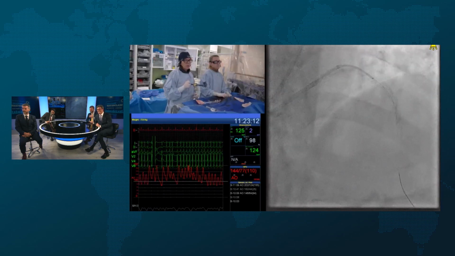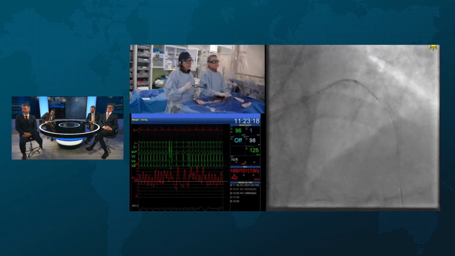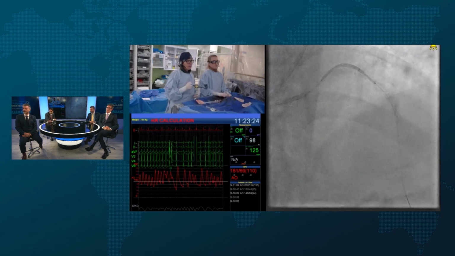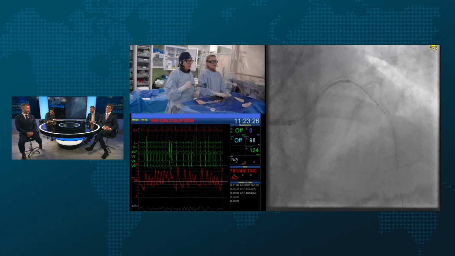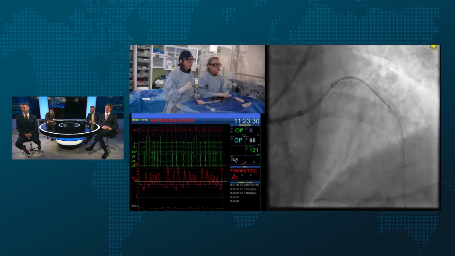So if we have any problems getting this down, even with the guide extension, we can re-deliver the balloon and track the guide extension back in if we need to. And this is what we saw with the wire. Should I take my guide extension out? I could just do that. It's like we saw how difficult it was. Take your guide extension out and you're in a world of pain there. You're just starting over. I think it jumped forward then. There it goes, jumped over. Yeah, well done.